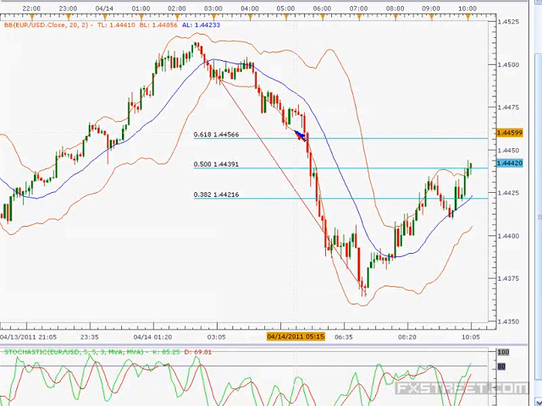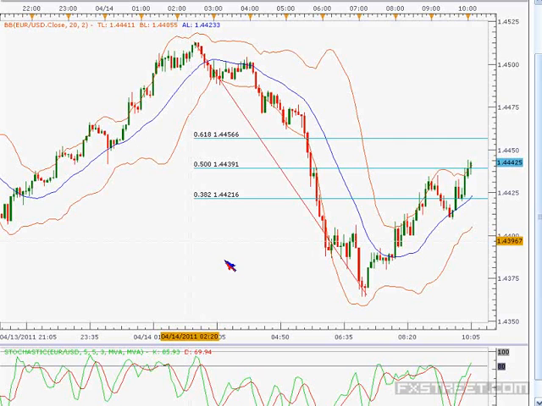I like to use Fibonacci levels when I see something like this euro, where it was in a nice, protracted trend, whether it's a downtrend or an uptrend. I can use that on a short term, but on a longer term chart, I find that they work a little bit better. Other people, as you mentioned, like to use pivot points. I don't tend to do a ton of scalping, so I don't typically use pivot points. People like to scalp in between those points, and that's fine if that's what your strategy is.